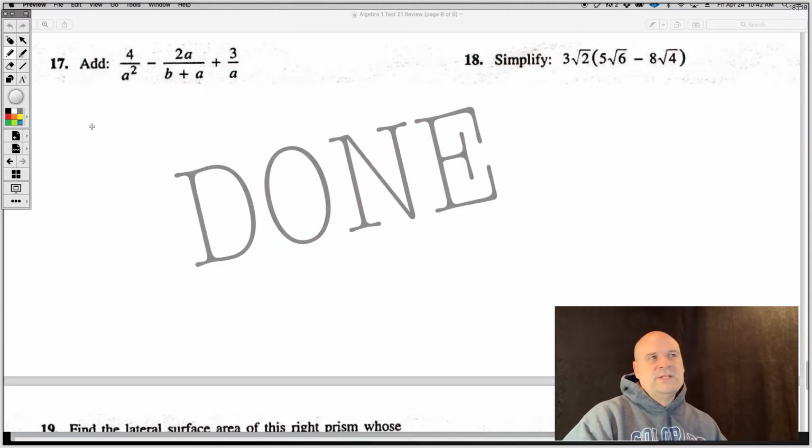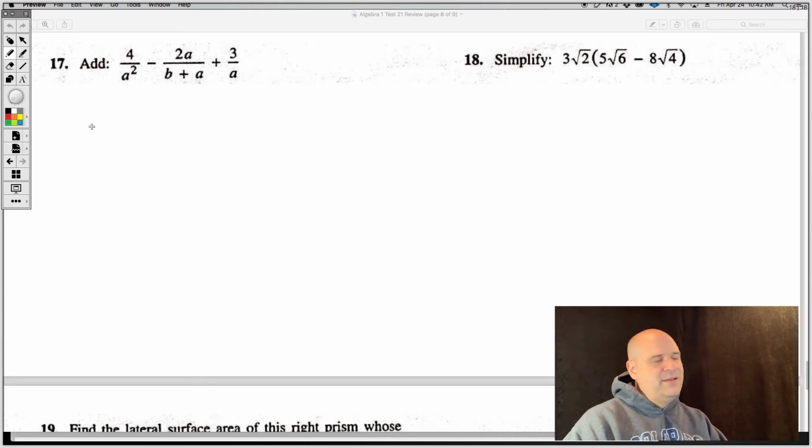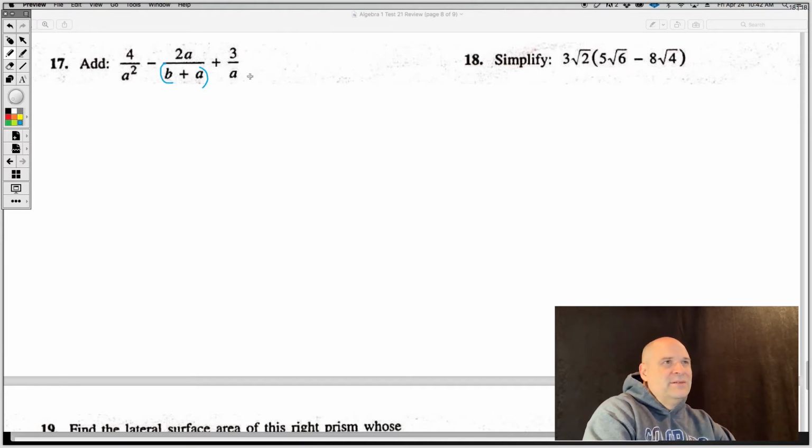Awesome. All right, 17 and 18. We're gonna add these fractions. Okay, now everybody, I think, struggled with this a little bit. And this is crazy because we have this plus a, and it makes it look like a is a factor of this. It's not. This is its own separate, snobby little factor, okay? So let's first deal with these guys. Well, how do you make this a look like that a squared? We'll just multiply by another a, okay? So this guy needs another a. Whatever you do to the top, do to the bottom.